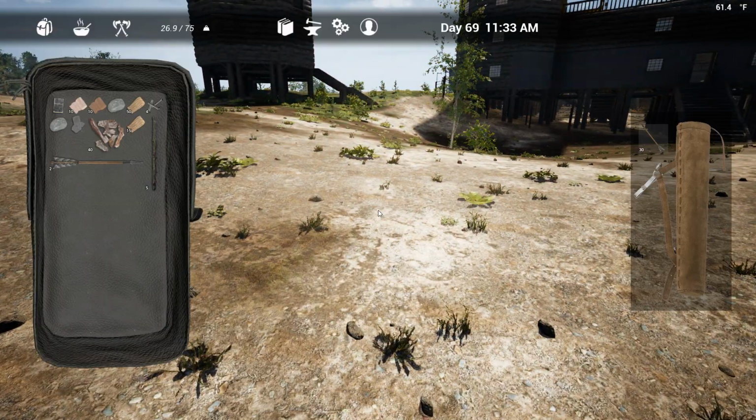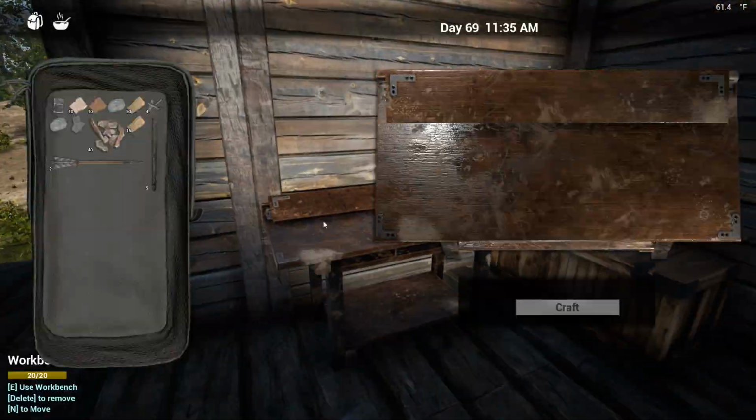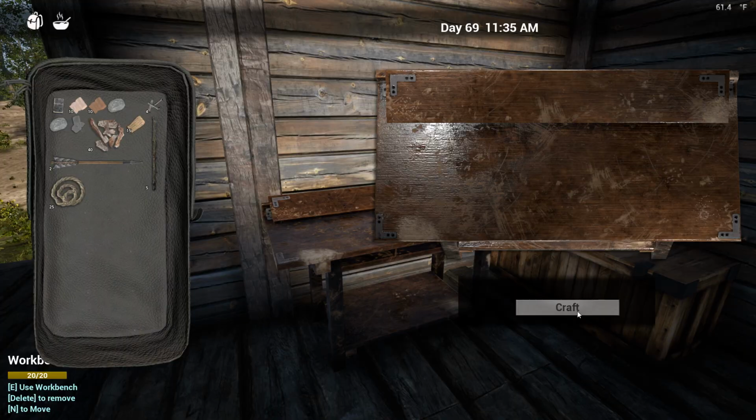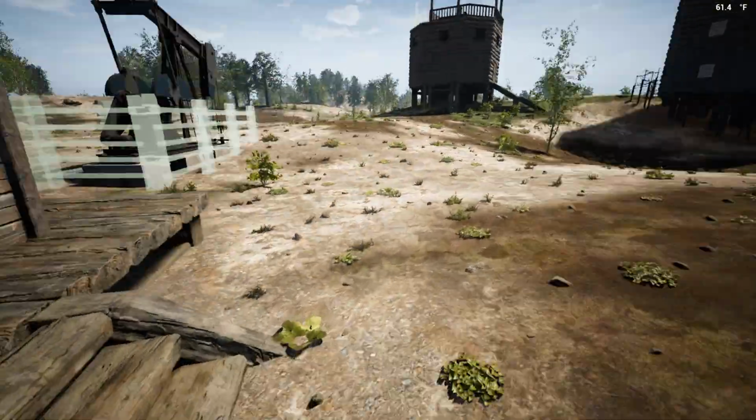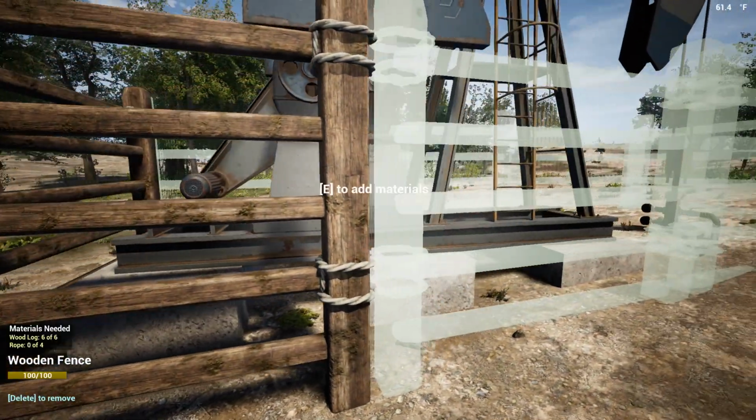Let's see how many. Okay, we have plant fiber on us. We could go in here and make some rope. Just like that. That gives us 25 rope, which hopefully should be enough. Maybe it will. I don't know.